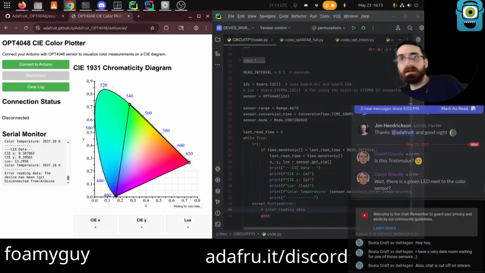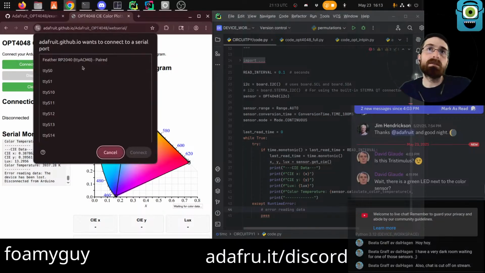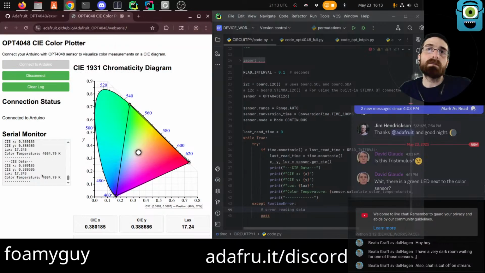Anyway, I can reconnect. And it is just reading white, kind of regular ambient light, essentially no light. So it's not skewed towards the green. I don't think that little green LED affects it, but it is there. And you should, I believe, be able to cut the trace.